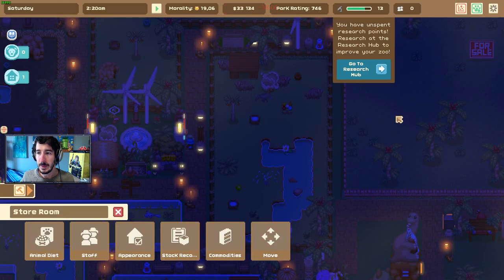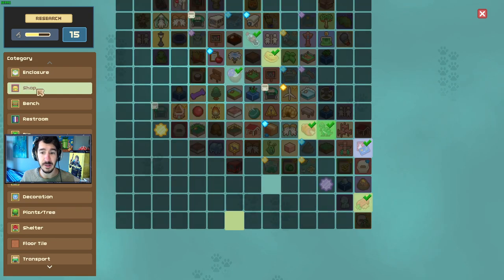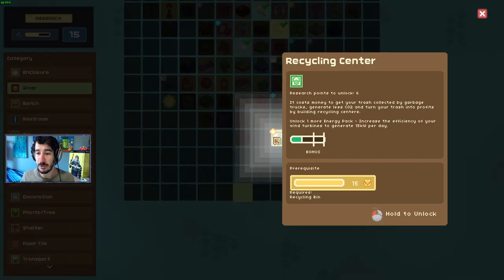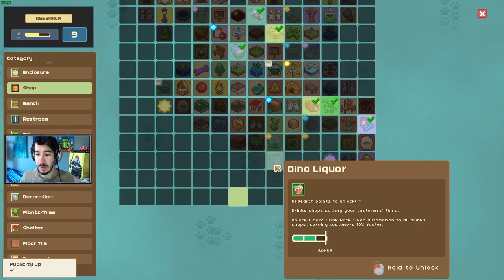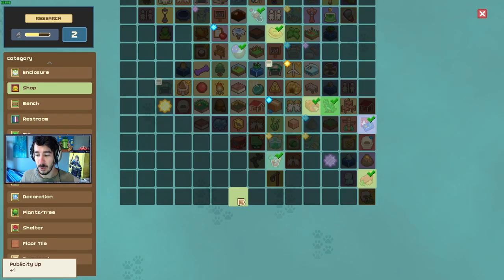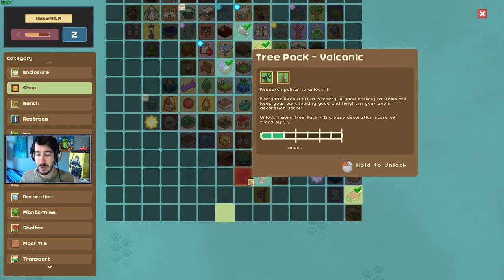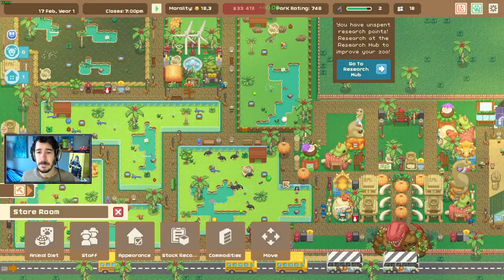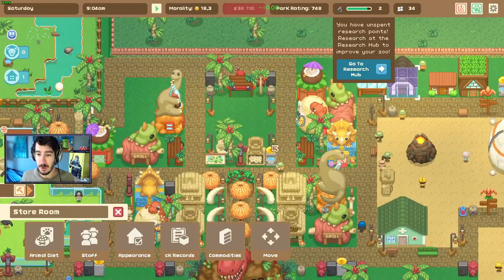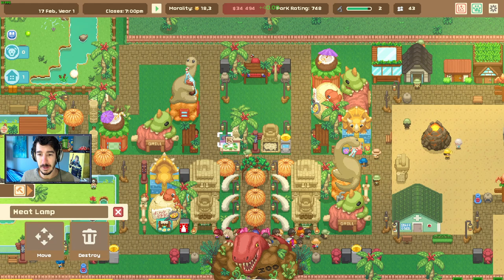Okay. Good. Let's check our research out. So I was trying to get the shops, right? I don't know if that's even worth going for, but let's get this. Let's see what happens next. Dino liquor. There it is, dude. The liquor store. Let's go for this one next. Yeah, lampposts are always good to get. The liquor store. Okay, we can put that right here. I'm gonna put it right at the entrance. People can get sloshed as they enter the park.